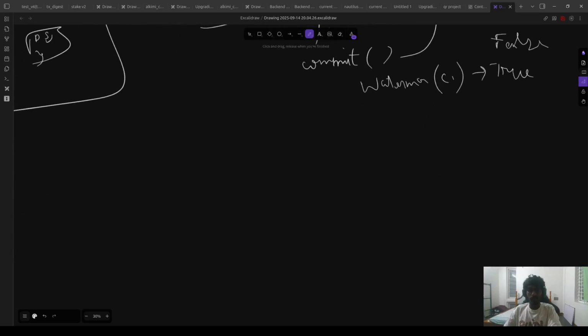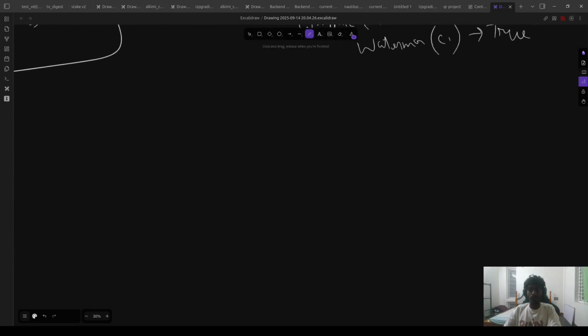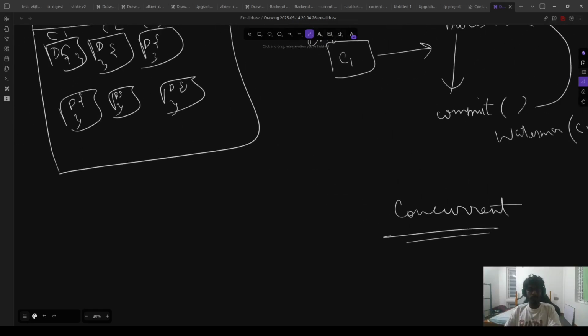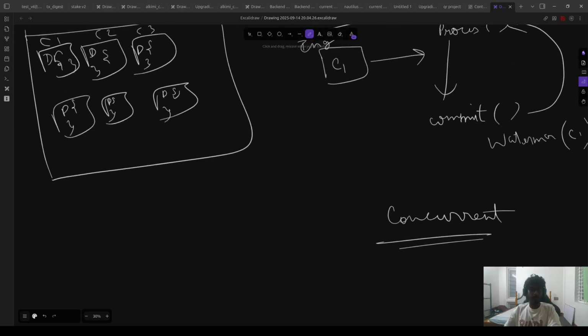Now let's discuss how the concurrent indexer works, right? In concurrent indexers, I am going to get C1 to the ingestion layer, and process just a bit. One thread is going to be, obviously, we are going to have the Tokio runtime.